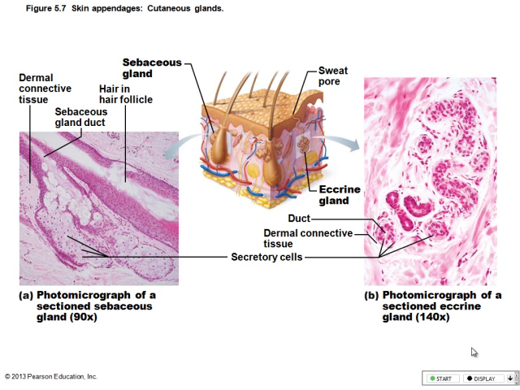Other things are different glands that we're going to find in the dermis region. I want you to pay close attention when you look at your slides in lab to find the two very important glands found in the dermis associated with the integumentary system. One is going to help hairs grow by sort of lubricating that hair shaft, allowing cells to push out. That's called the sebaceous gland. So when you look at your slide and you look at the scalp, go find a hair follicle. Then go look for the thing that's hanging off of it. And that is a sebaceous gland.